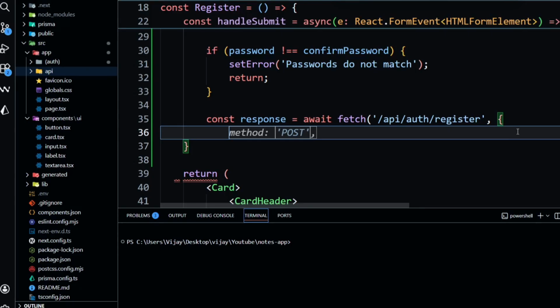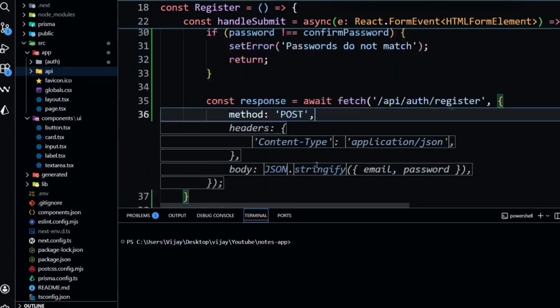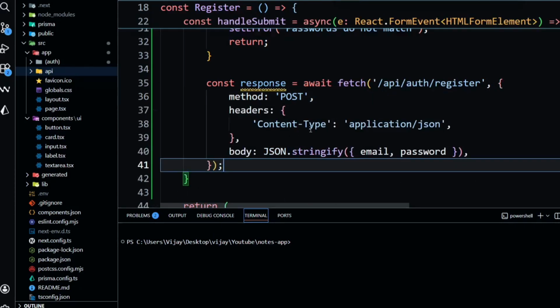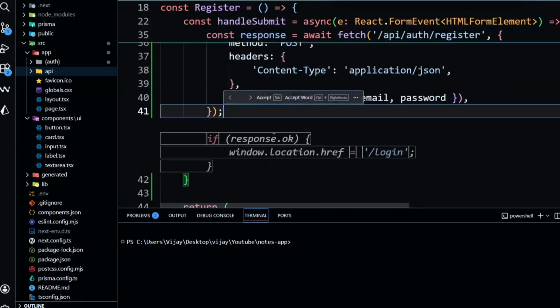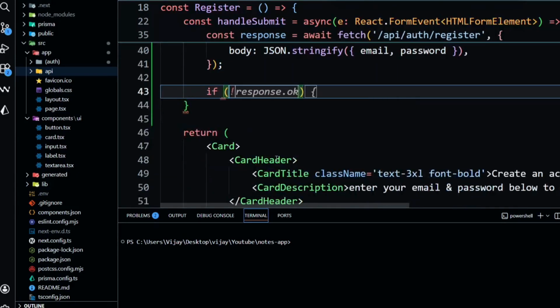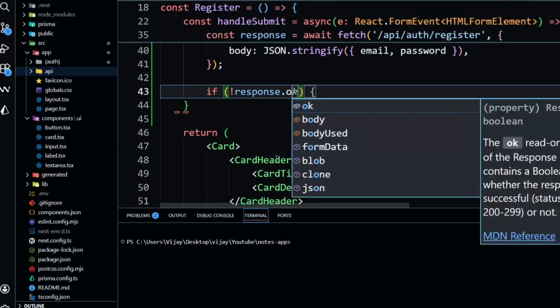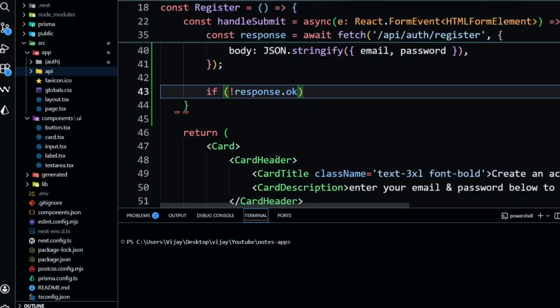Then method is going to be post. Then headers is going to be content type application JSON. Then body is going to be JSON.stringify email and password. Then we are going to check if the response is okay.